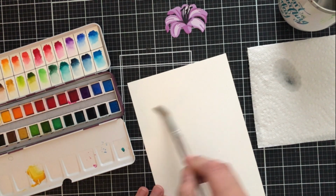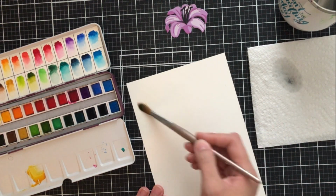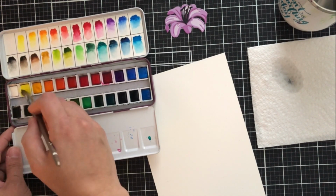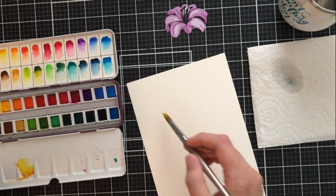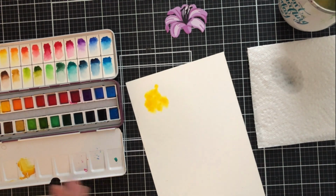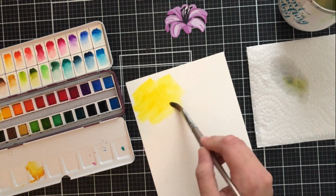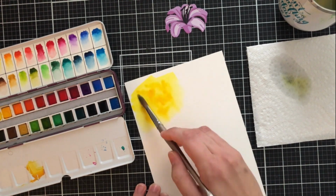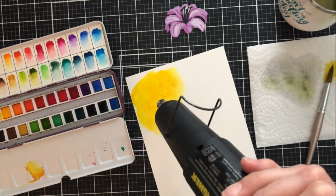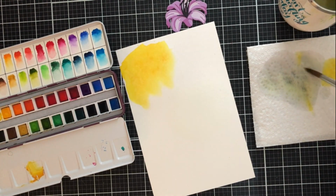I'm then going to take a half piece of the watercolor paper from Altenew, and I'm using some clean water just to dab a space on the paper. I'm using that yellow color, which is Pocket Full of Sunshine, with a little tiny bit of the Summer Morning orangey yellow color right next to it, and I'm just creating this wet on wet wash of color in this corner of the paper. Now I'm going to speed this up a little bit so that you can see it without having to wait for the entire color to come together, but basically I want a nice bright color. I'm going to end up changing the color completely for the next few layers, so I really want this one to shine through.